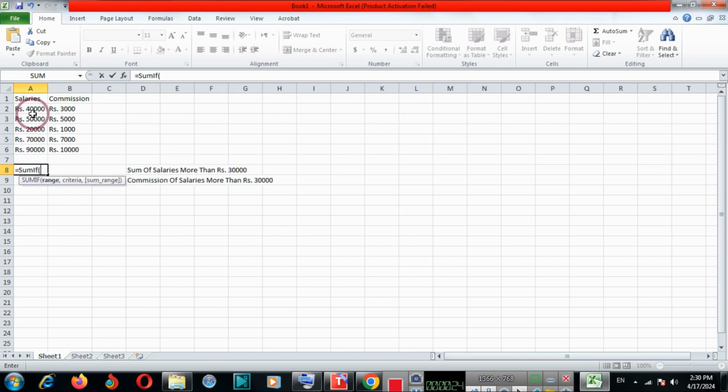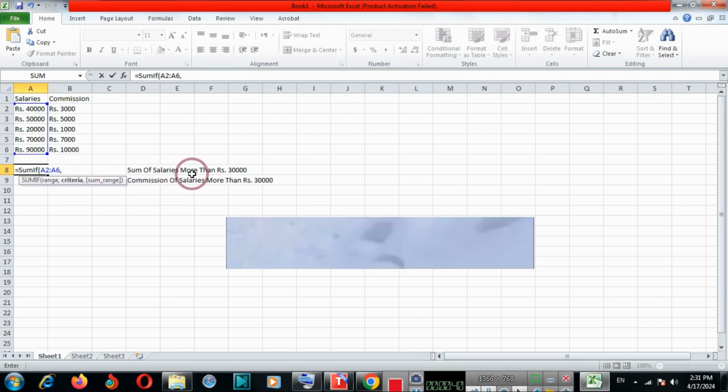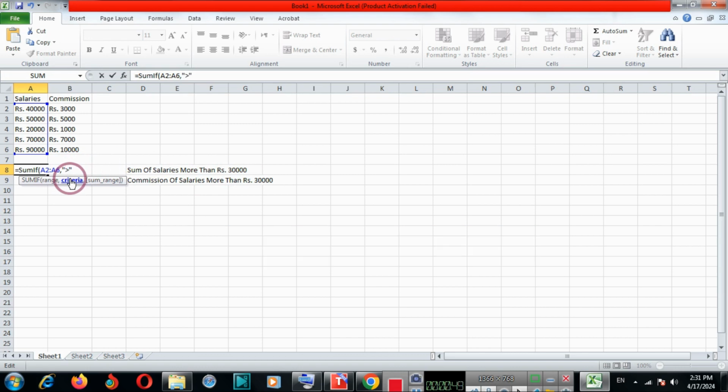Now we select the range and here we need a criteria. And we say that the sum of salaries is more than 30,000. And now close the bracket.